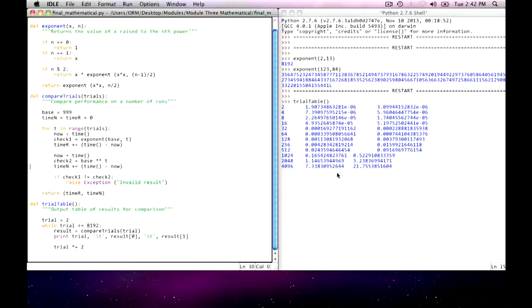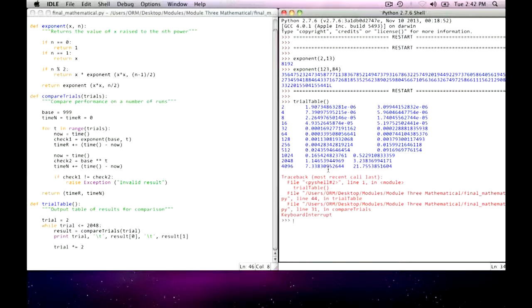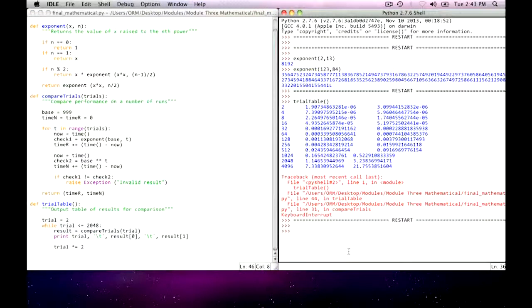What we'll see is that my recursive solution won't fare as well because, after all, Python has highly optimized code inside to be able to do these operations very quickly. I'm going to make my number of trials go smaller because this is taking a little bit longer than I'd anticipated. Let me just only go up to 2048. The overall growth pattern will still be the same, but I won't have to worry about letting it run longer than it needs to run. So let me terminate this and then restart. So now that I've taken my implementation and changed it to be a more appropriate comparison, let's see what my results are.